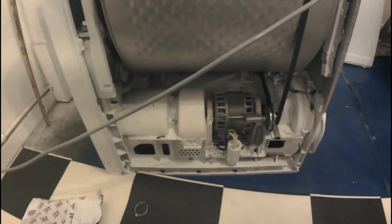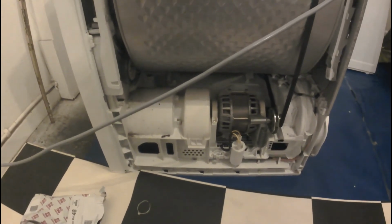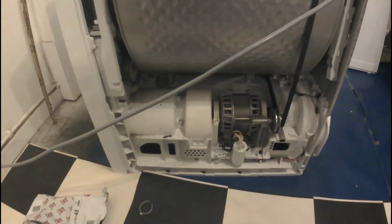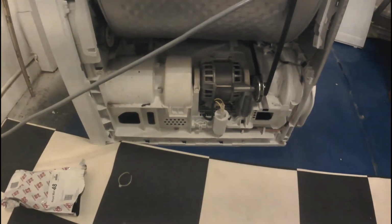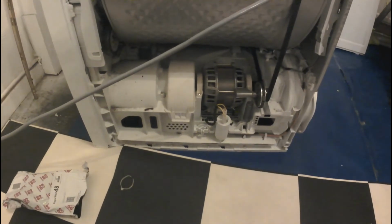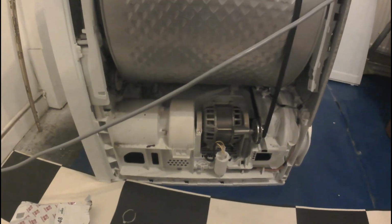So a 5 minute job, about £6, so probably $10, and the unit is still working. Even if this is a cheaper capacitor and it works for me another 2 years and I have to replace it, I'm happy with it, because the whole machine will probably run for another 5 years or so.